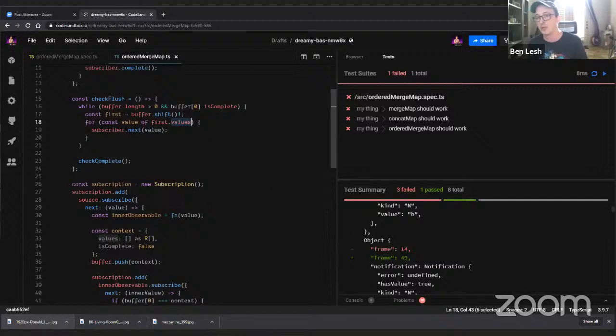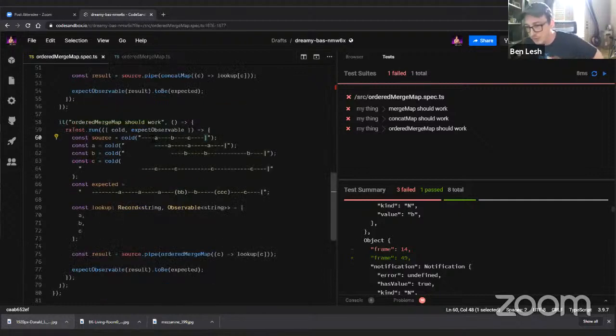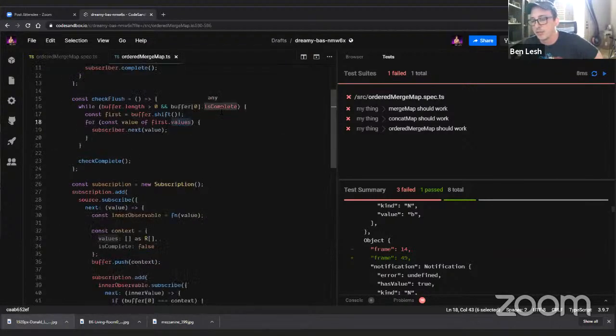So that's probably the source of our problem, because if we look here, we can see that this one completes, right? And so it's going to take itself off the front of that buffer, but this one here is going to be like, oh, well, I've already buffered up these two values, but I'm not complete because that doesn't happen yet. So our little loop here is a bit flawed. We need to do something where this not only removes the items that are complete, but also deals with the fact that the very first one in there might have values.